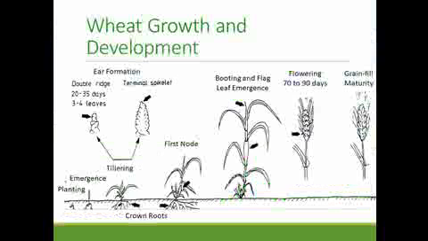This diagram shows the wheat development from planting through to maturity, highlighting some key stages. At the three-leaf stage, which occurs around 20 days after planting, the plant begins to tiller and the crown roots begin to grow. Also, the little ear is being initiated and formed. The next important stage is first node — this is when you can feel a little bump on the stem just above the soil surface, occurring around 35 days after planting.